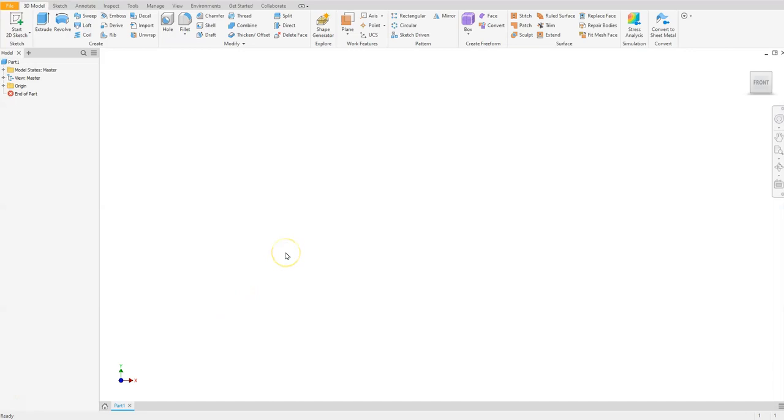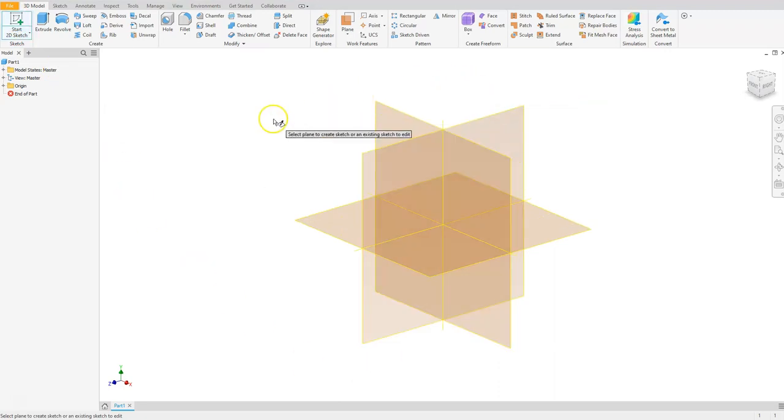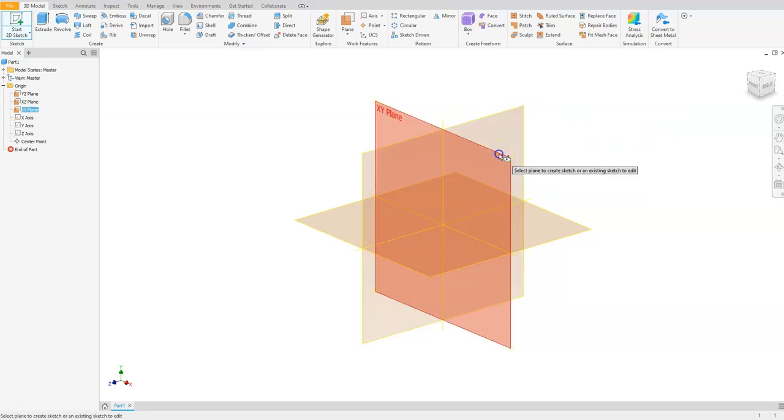So once Inventor loads up, remember we're going to start a sketch. Here at the bottom of this icon, it says start a 2D sketch, which is what I want to do. So I'm just going to select the top icon. One click on here and you're going to get access to which planes you're going to use. Now each one of these planes is telling you which one, depending on the origin. If you expand the origin drop down here, you can see those are the 3 planes that are isolated. And if you refer to the view cube, you can create your shape depending on which way you want that view to go. So as we start creating parts later on, I will start referencing that a little bit more. But in this instance, I'm just going to use the XY plane. So I'll select the XY plane, and this time I'm going to select it along this side.